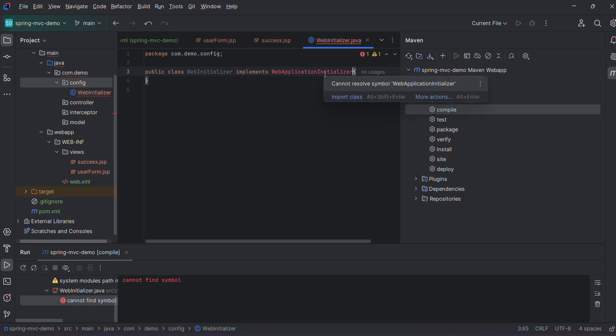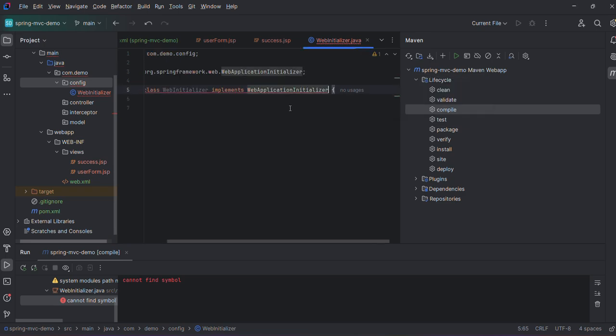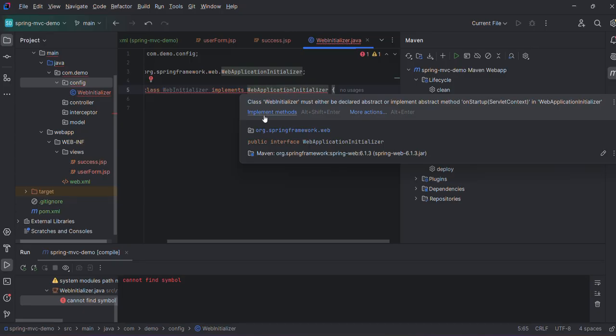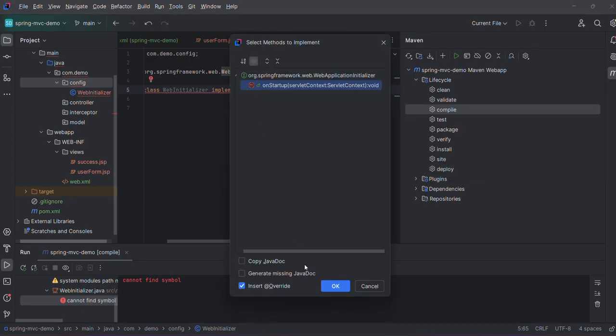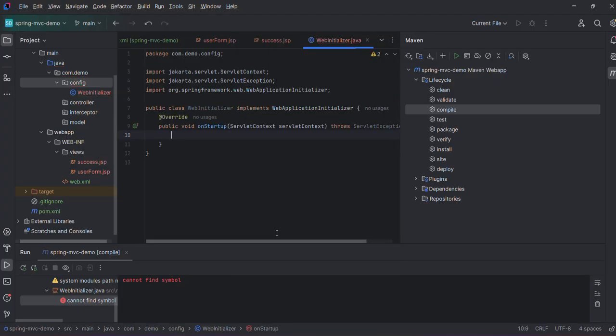Okay, import class. When we are implementing them, it has to have that abstract class. Okay, we will stop here, guys, and in the next session, we are going to deep dive into the web initializer.